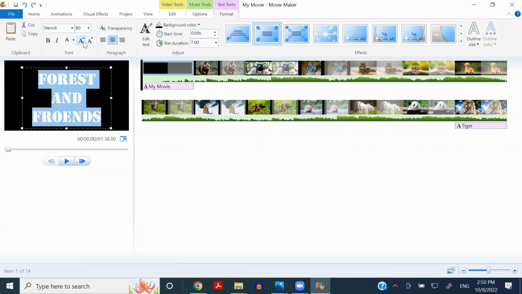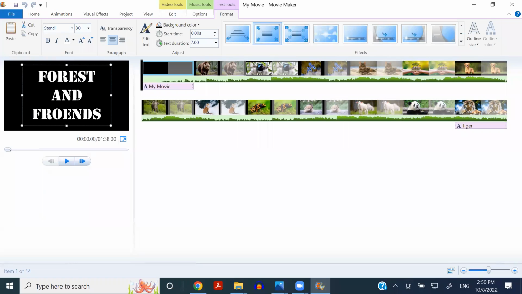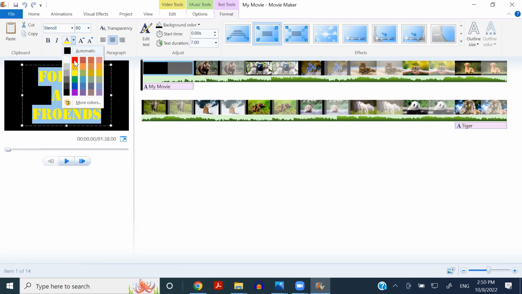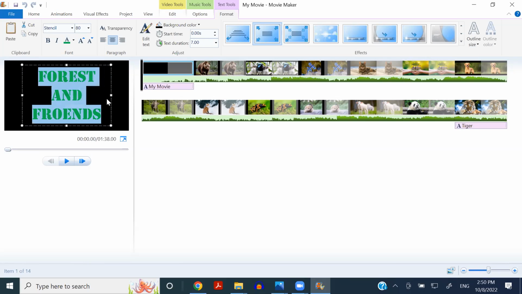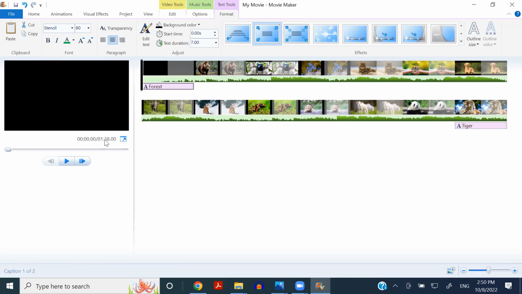Right, and I can increase the size of the font like this, and I can change the colors. Some basic colors are there, but it won't allow us to change the colors individually. We have to take it like this.